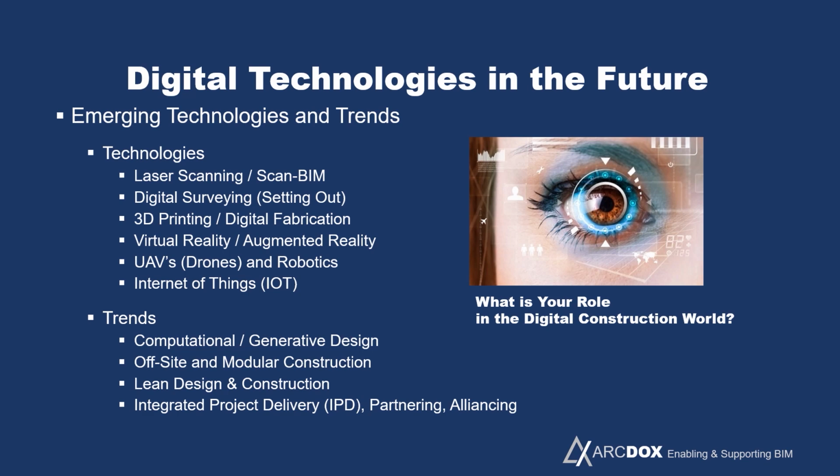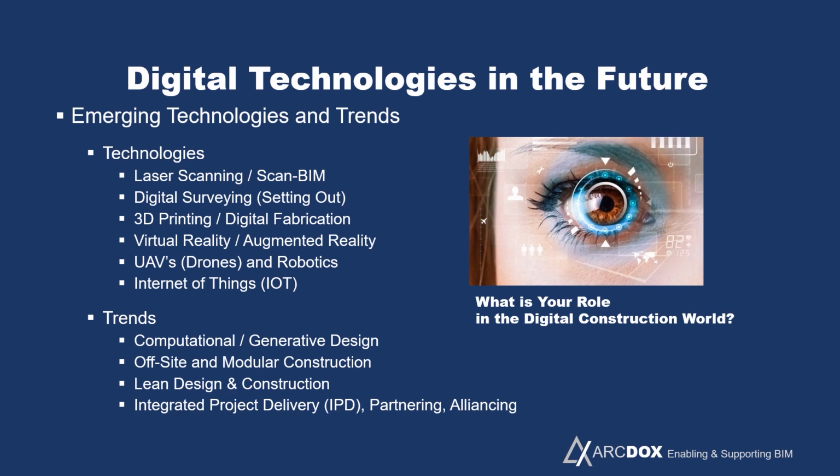3D printing and digital fabrication. So there's a big move to offsite and modular construction, and using new forms of fabrication to build buildings or components of buildings, or virtual reality and augmented reality as ways to interact with these digital models at different times. Virtual reality is a way to interact with models before the building exists. Augmented reality is to overlay the models with what's existing at the moment, to do comparisons.